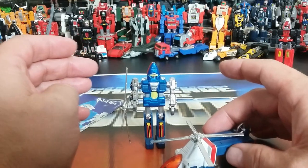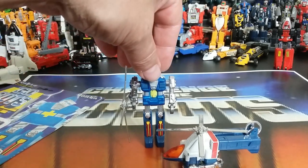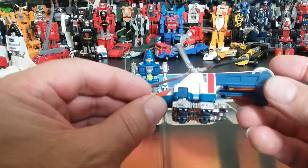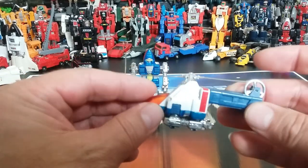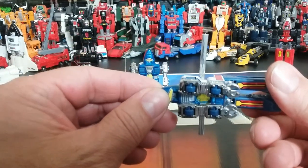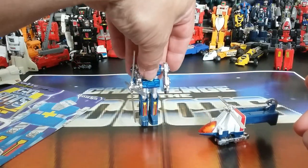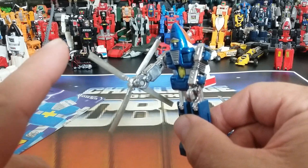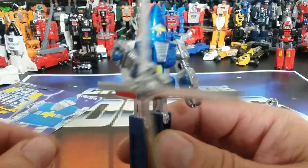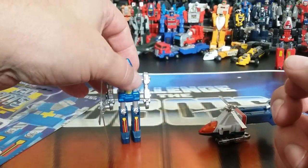Number four is Cop-Tour. The card back has pretty cool art showing the transformation process. He's a good looking figure that really needs a modern representation. In helicopter mode he looks decent with a rear stabilizer propeller and main propeller. His helicopter propeller comes out and he can hold it in his hand when he transforms. He has some transparent parts and is one of the most iconic ones that needs a masterpiece treatment. This piece is very hard to find these days.